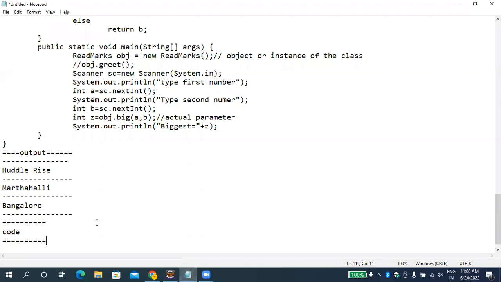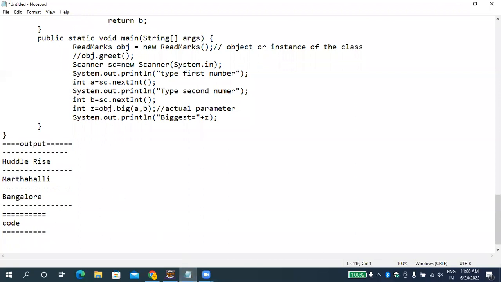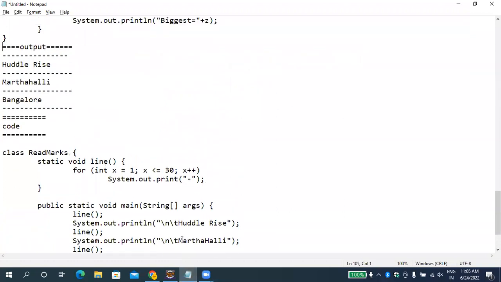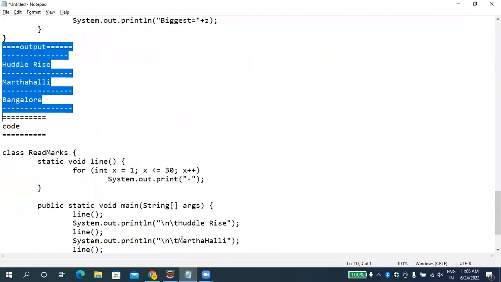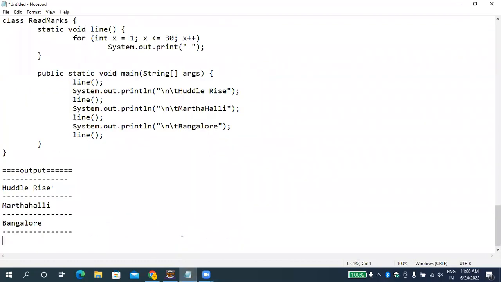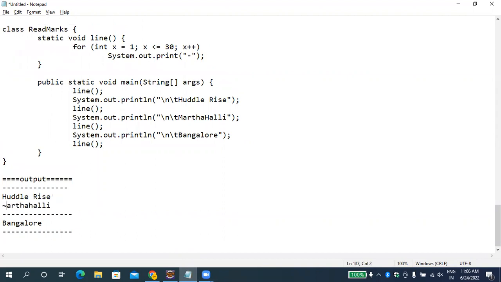Now I have another small problem. What is that problem? My output is the same now, but I want to have a difference. So here I want to have a hyphen, and here I want to have the tilde symbol. If you follow the code and have any difficulties, let me know. So here I want to have a tilde symbol.